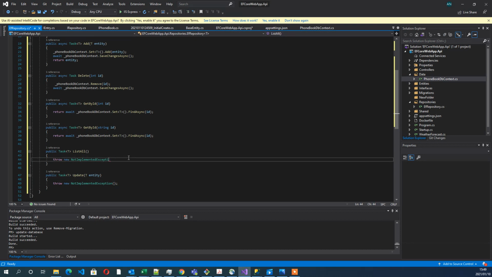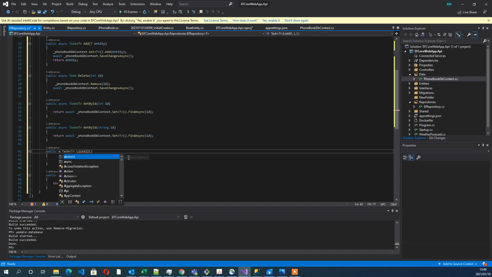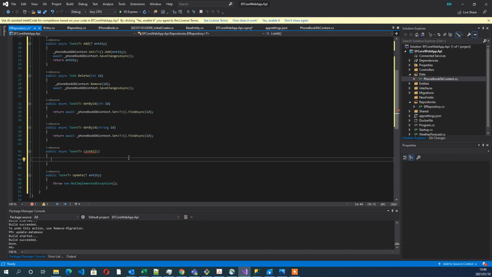So let's just change this. So again, it's an async. So do again, but instead of find, we are getting all our entities. So we're just gonna take everything to list async.